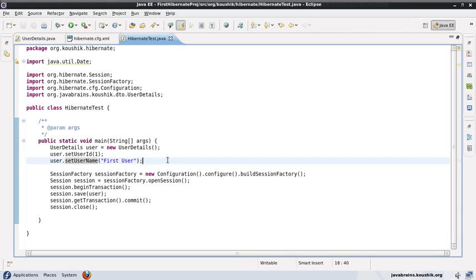Say your business rule dictates that every user needs to have an email ID, and every user has to provide a distinct unique email ID when they're registering. You cannot have duplicate email IDs. You cannot have two different records that have the same email ID. So in that case, we can have the email address as a primary key.